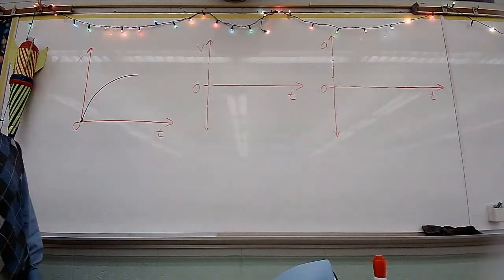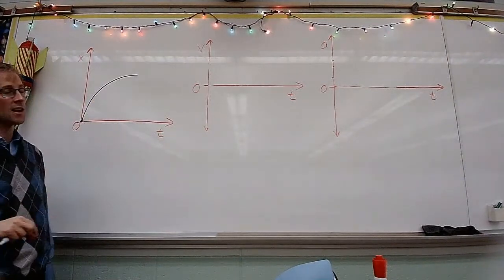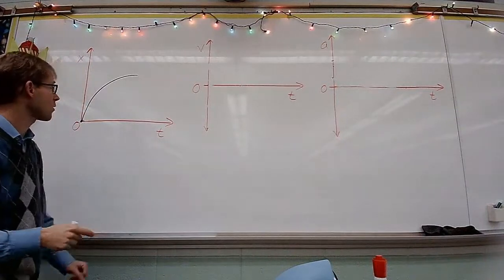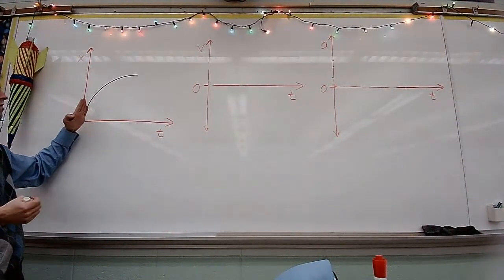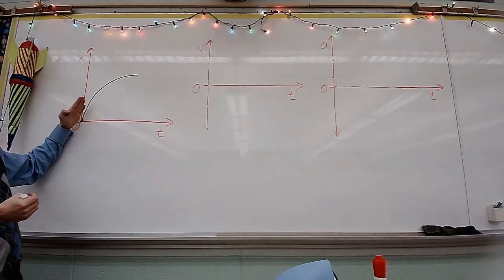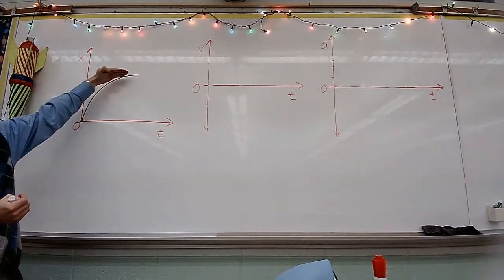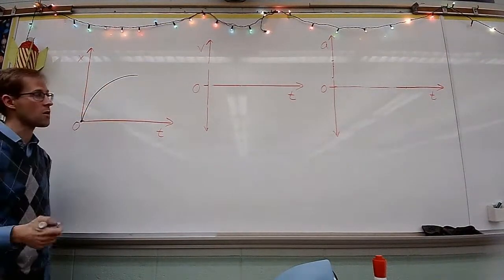So again, you have to make sure you're aware that the slope on this graph represents velocity. So if the shark begins with a fast speed and then starts to slow down, that means we're going to start with a big velocity because that corresponds to the big slope. And then as time goes on and that shark slows down, that means our velocity and therefore our slope will get smaller and smaller and smaller.